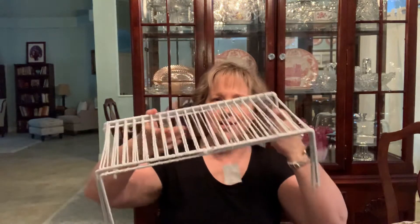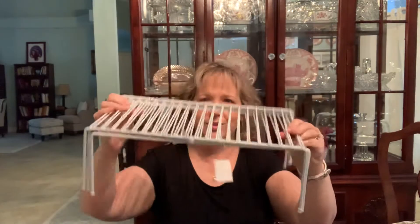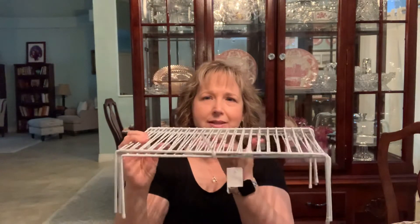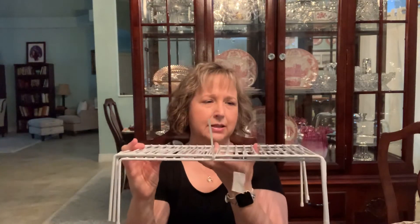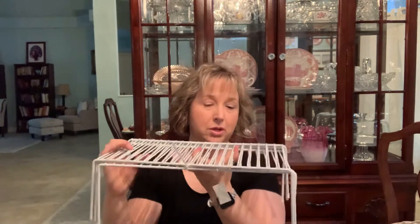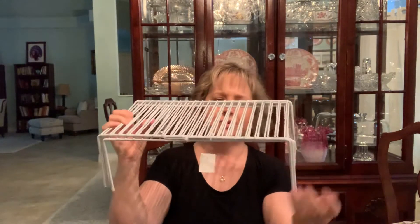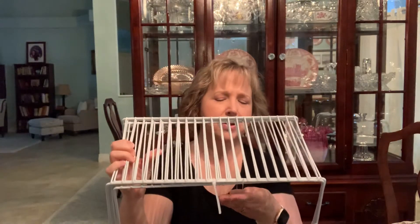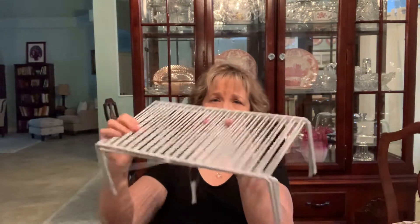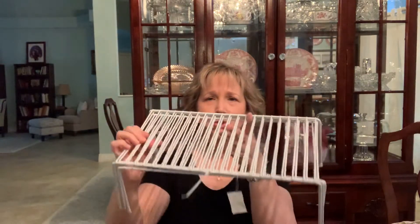I got these cabinet riser racks for my daughter. She mentioned that she would like to have some. These are great to set plates on top of, or in the pantry also if you have a solid wooden surface on the bottom. These wound up being $2.84, and it's a set of three — they're the nice plastic-coated ones. She will like that.